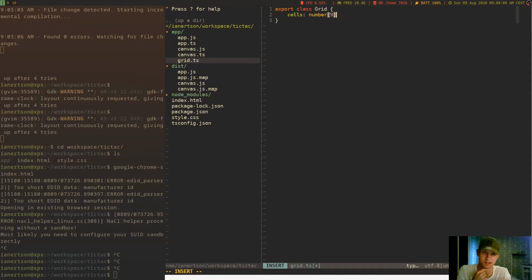So basically a 0 state and a player 1 and a player 2 state. Number will work, but let's make a type for it instead.